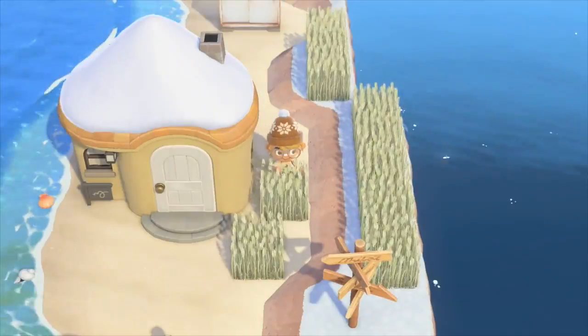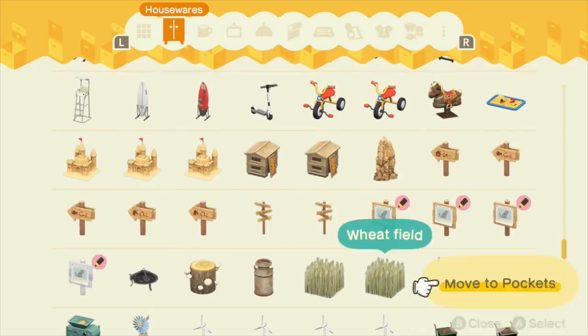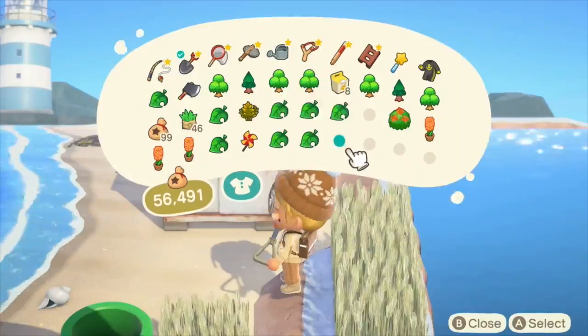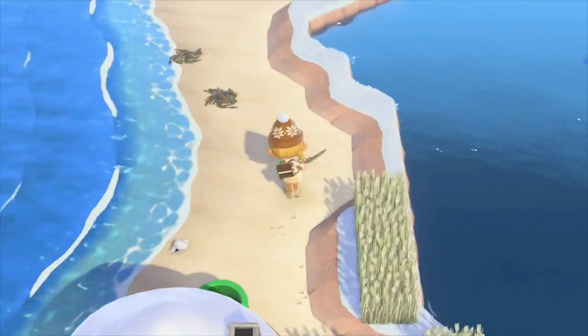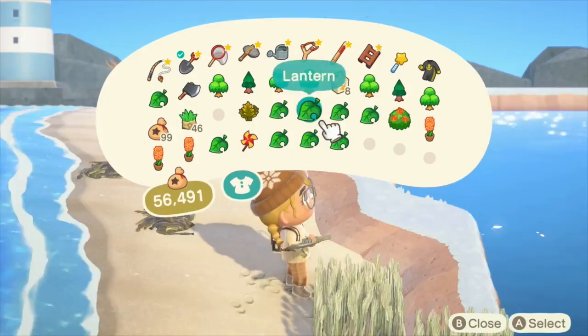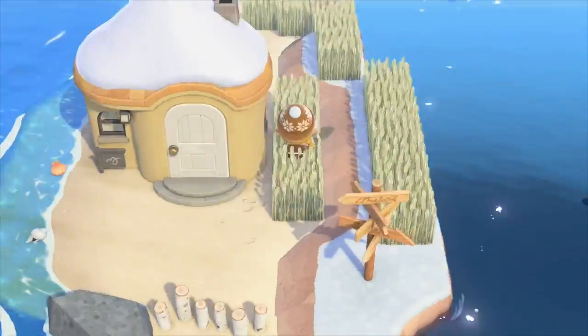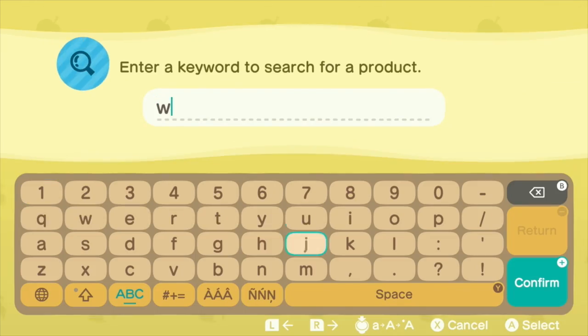Like I said before, I used the wheat fields to make it look like a sand dune, sort of overgrown. I don't know if I like the way that I put them because it's hard to make them look super naturalistic when they're all in a line like that and they're just like a square. But I'm probably going to end up adjusting them a little bit in the future, maybe adding some more of them, to be honest, and extending that.